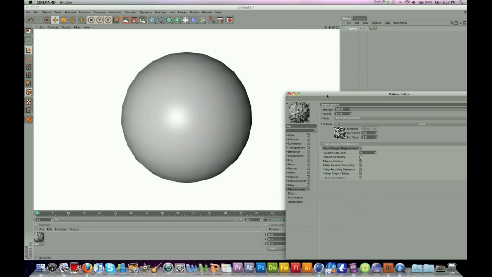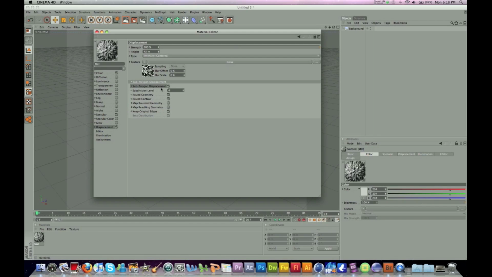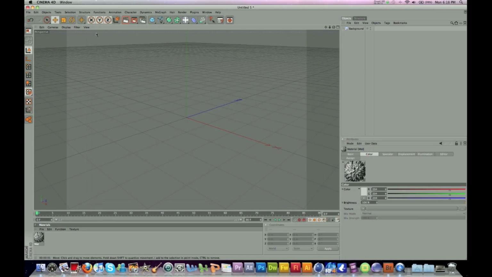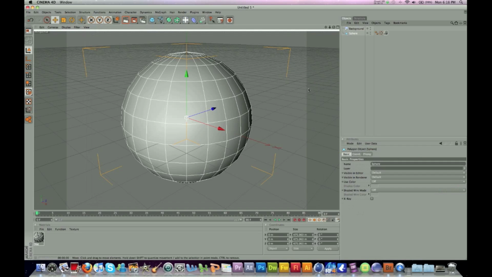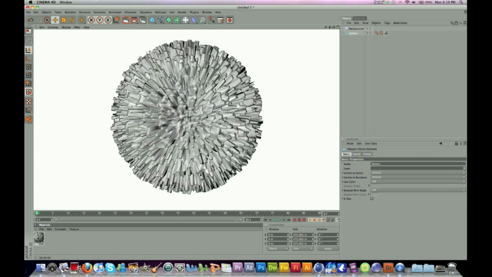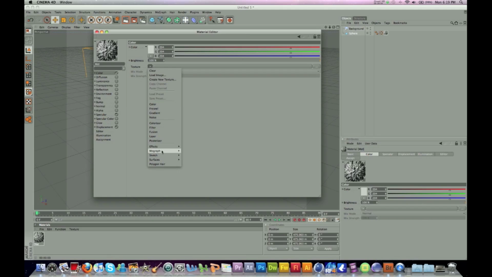And you can see we don't have a lot of effects in here. Okay, so once you check the sub-polygon displacement and the round geometry and, whatever the number of subdivisions you want, let's apply that to our sphere. Whoops. Sphere, apply it, and once you render, you'll see it displaced everywhere. Now, the point of this tutorial is not sub-polygon displacement, but rather sketch materials.